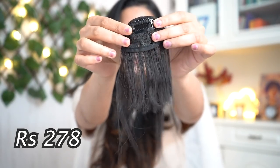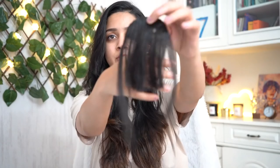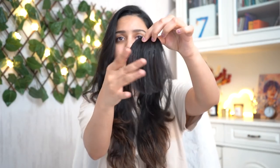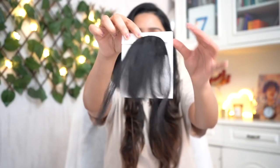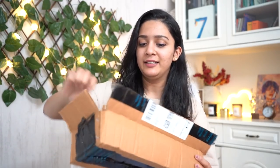Next is this fun thing I got from Amazon — I even pranked my Instagram fam with it. It's a cute clip-on bang! This is the back — you put it on your scalp, clip it in, and you're good to go. Very easy to install. I just got it to try a different look for reels or pictures. The quality of the hair is really really good — I tried to straighten it but the natural shape looked nicer. It came packaged on white cardstock in a zip-lock bag — average packaging but top-notch product quality for just 278 rupees.